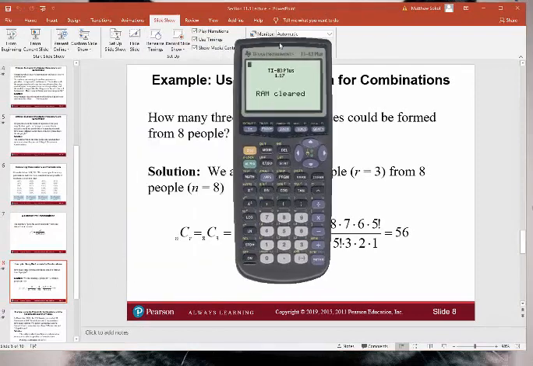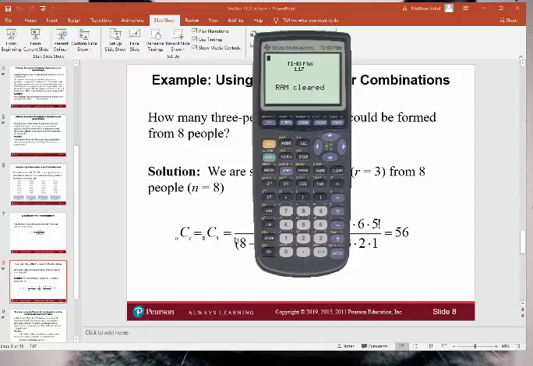So I want to find 8 choose 3 with our graphing calculator. If you press the math button and go over to PRB, we've seen the nPr, we've seen the factorial. Now we want to do the nCr, the n choose r. This would be 8 choose 3, so it's option number 3 here. You type the first number to begin, the 8.